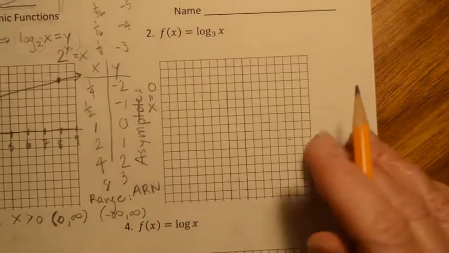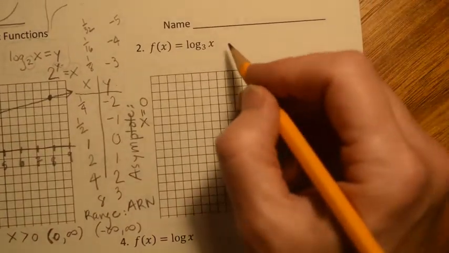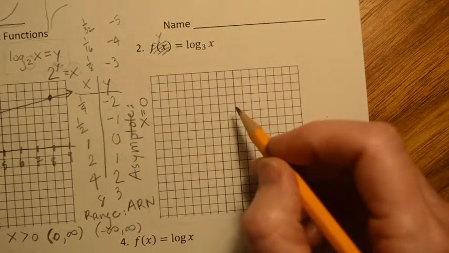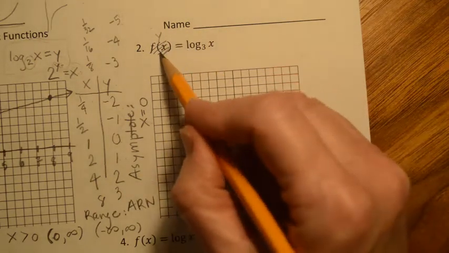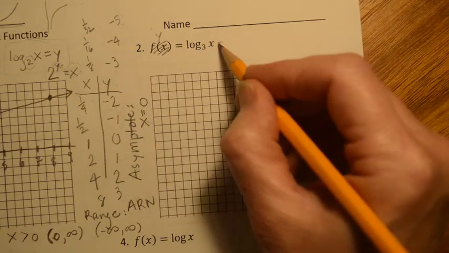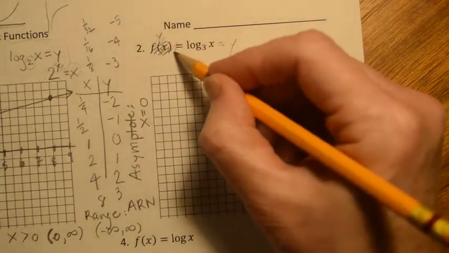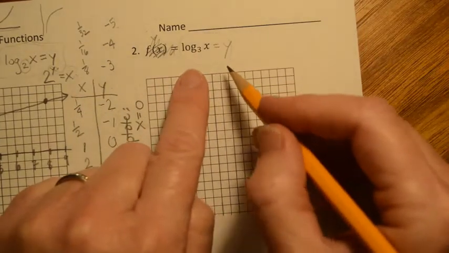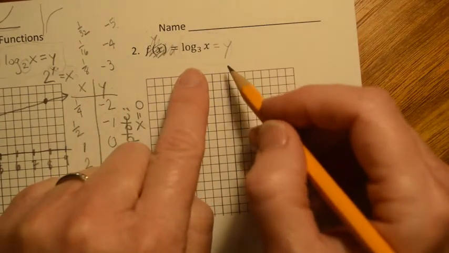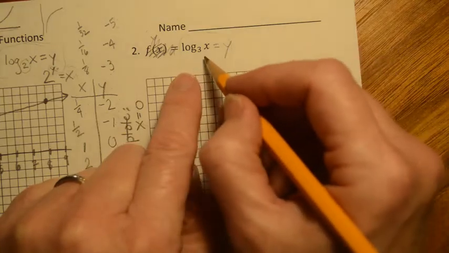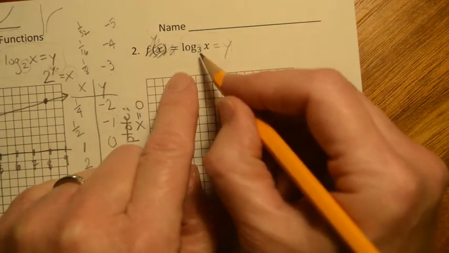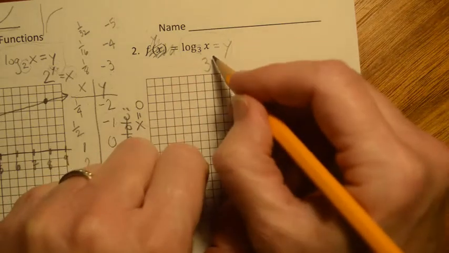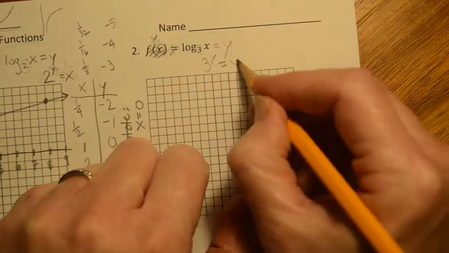All right, let's take a look at log base 3 of x. Again, I'm going to cross out that f of x and remember that it just means y. And then instead of putting it to the left of log base 3 of x, I'm going to put it to the right of it, so that I get that form that makes it so easy for me to convert it into exponential form. So the base here, the 3, becomes the base of the exponential, and then the x and the y switch positions.